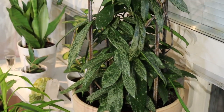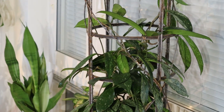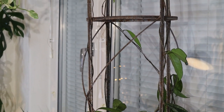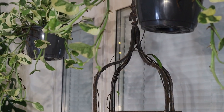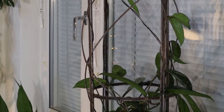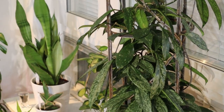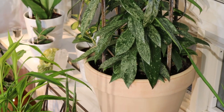And while we're at it, I thought I would show you my beautiful Hoya pubicalyx splash, which is also growing up its lovely frame here, all the way up to the top. Now, this wasn't at the top when I first planted it, but it's already reached the top and started leafing out and looks wonderful. So it's very happy with its new life with this frame and this terracotta pot too.